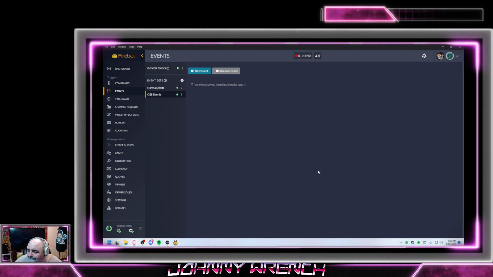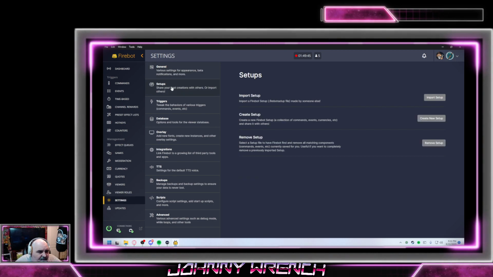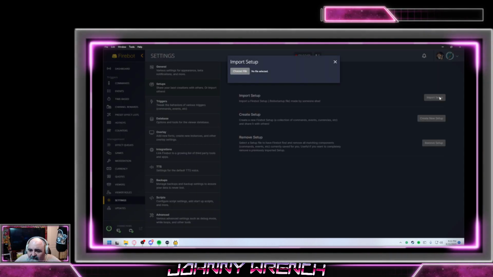All right, so settings, setups. We're going to show you how to work a setup because we need to do that. So, let's say that Desolate made something awesome and wants me to have it. He can export that into a setup file that I can then bring into my own Firebot. So we can go import setup, use a file.